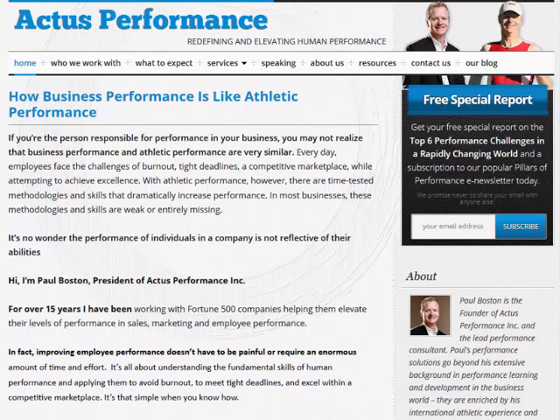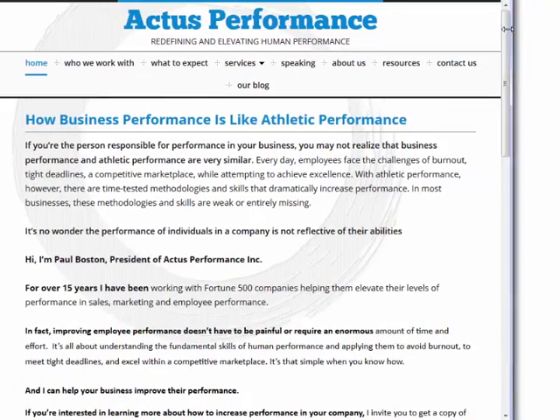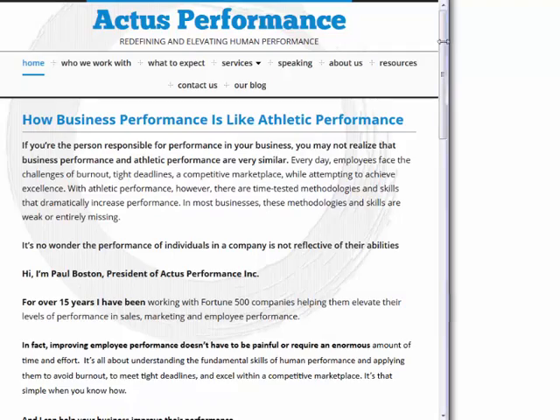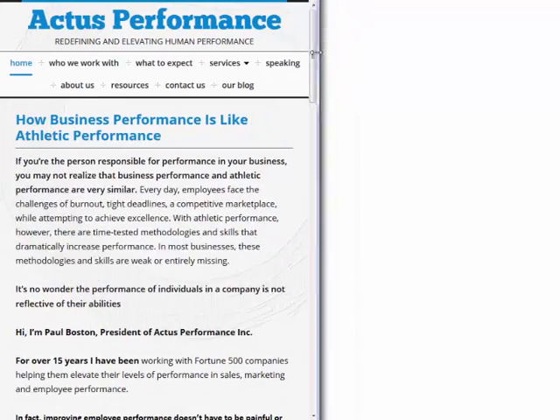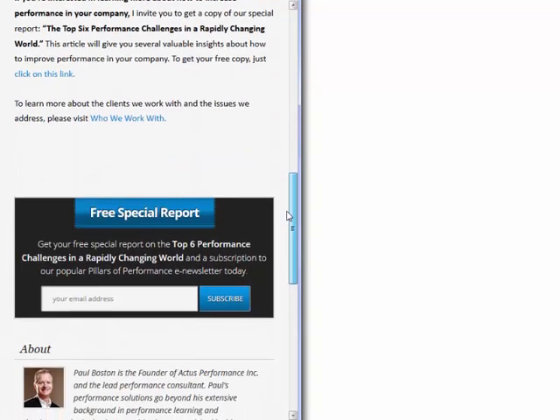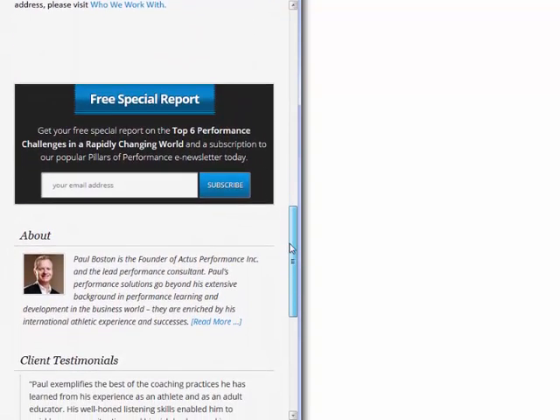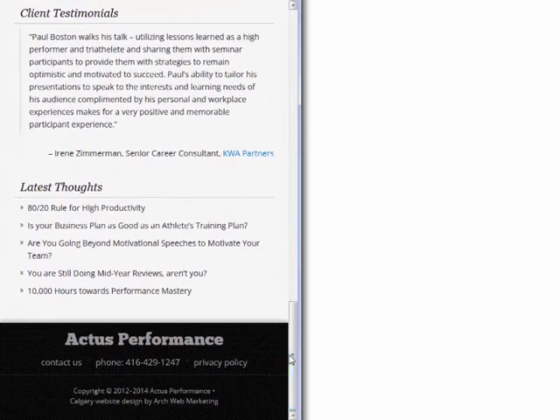So now I have turned on the responsive layout and refreshed the page. And now if I resize the browser, the content adjusts. The first thing that happens is that the sidebar flows underneath the content. Then gradually the menu bar will get more narrow and the content reflows to fit the page. As we scroll down, we'll see that the sidebar content is positioned below the text. Some of the images have been removed for clarity, but all the content is still there and visible. It's just in a much more usable format for the smaller screen.